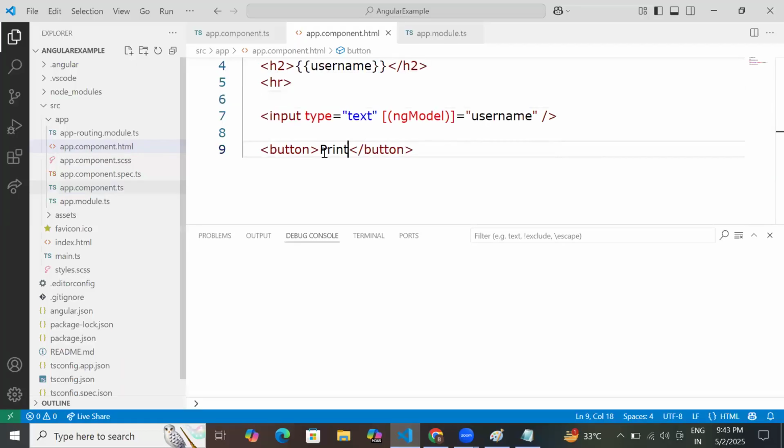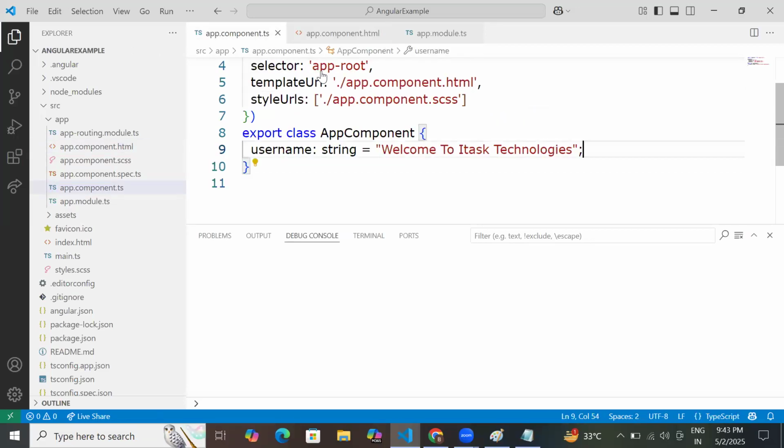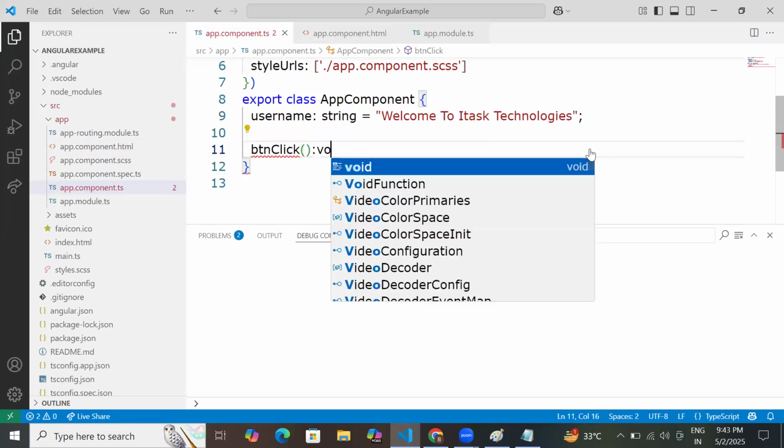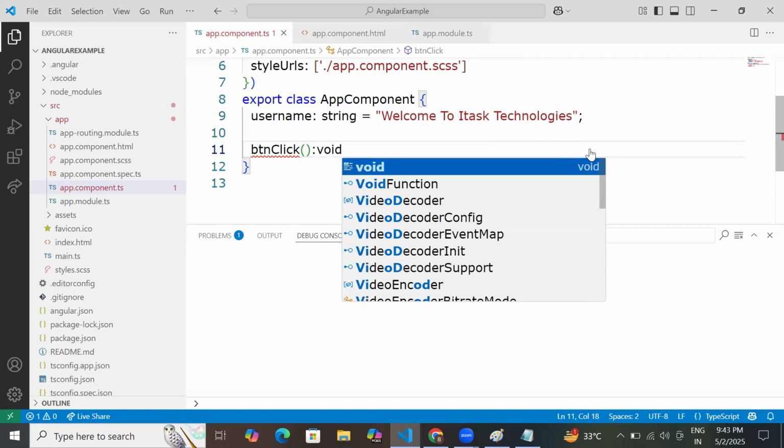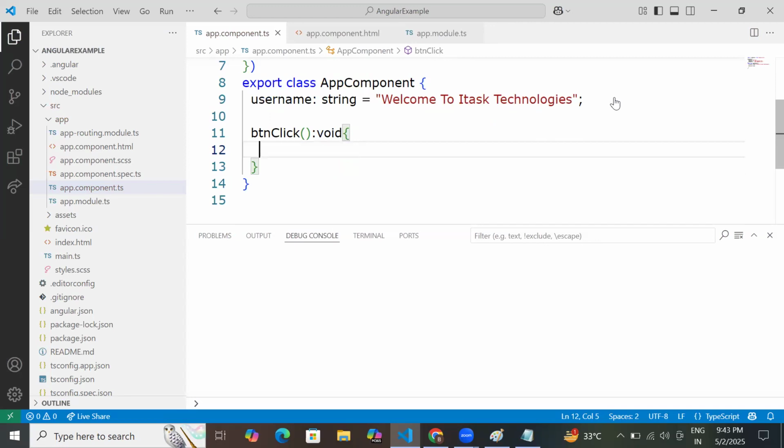So now I want to associate a click event of this button. For that, you need a method, as a function, void state. This is the method.